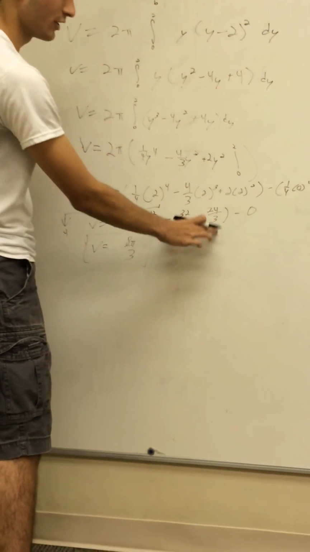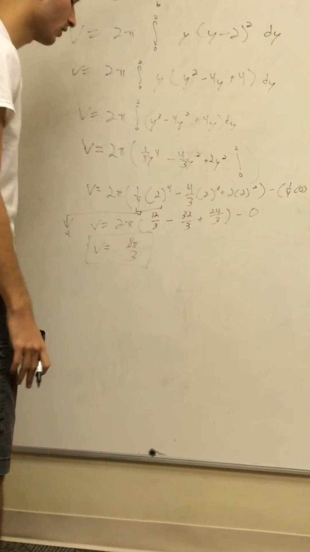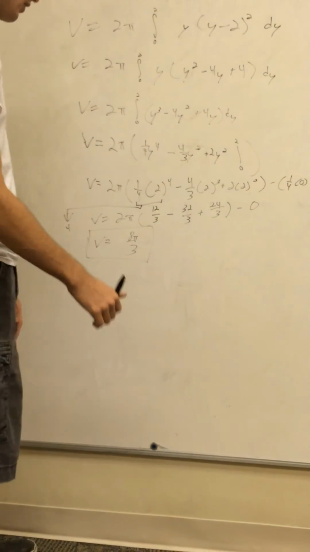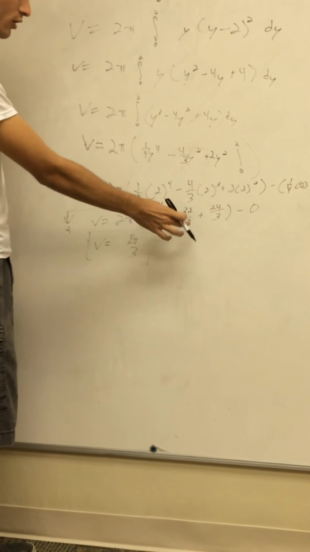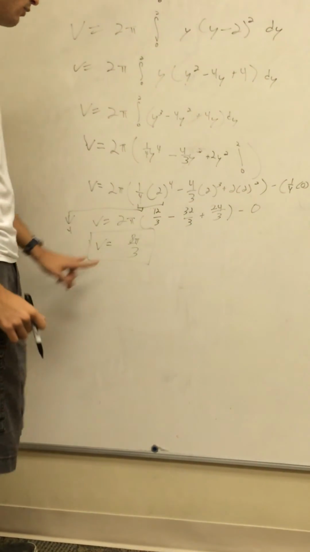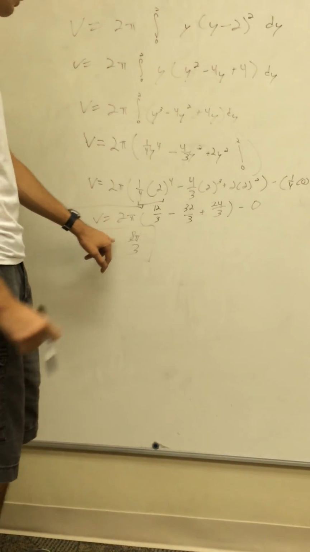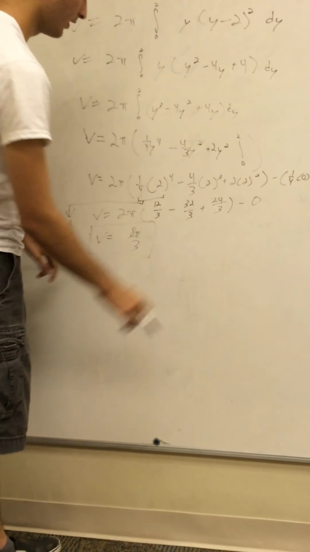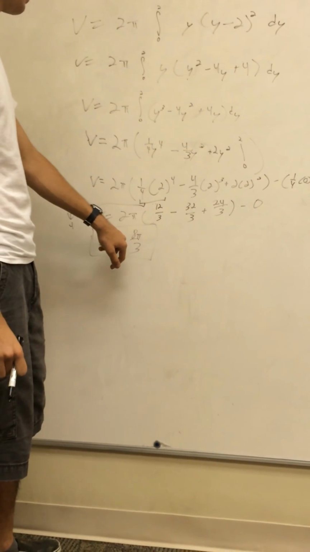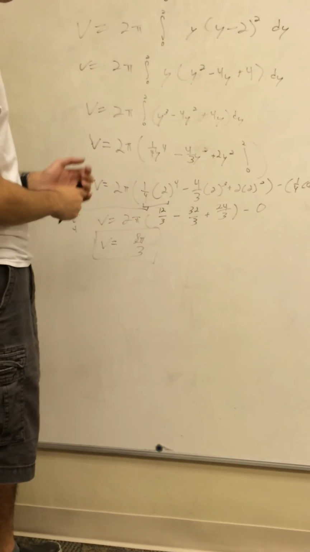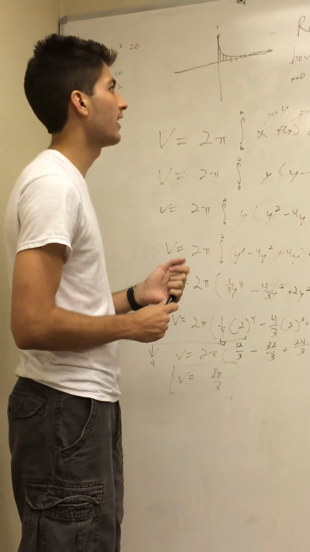Over here, I just simplified all this down, skipping a few of the algebraic steps. And then this is all still being multiplied by 2 pi. And then we simplify that. Because this all equates to 4 over 3, we get 8 pi over 3, and that is the volume of this rotated around the x-axis.